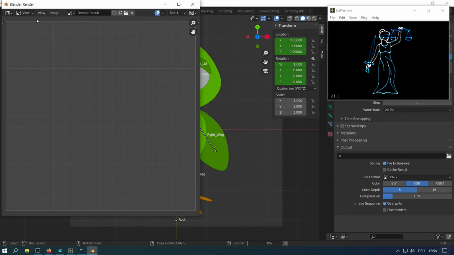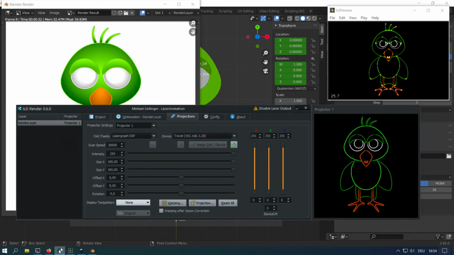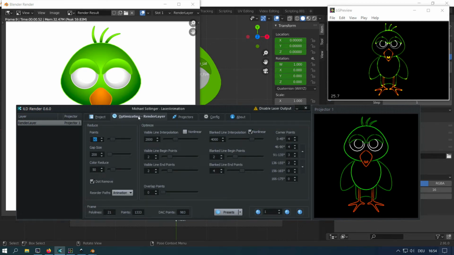Rendering the image will convert the file and send it to the DSP, and the DSP will display that in real time. Of course, there are a lot of options and values for converting. I will just show you one thing here with the interpolation. And this will directly change the amount of points, as you can see in the refresh rate on my preview. Yeah, there are a lot more options, of course. Just check the wiki for details here.